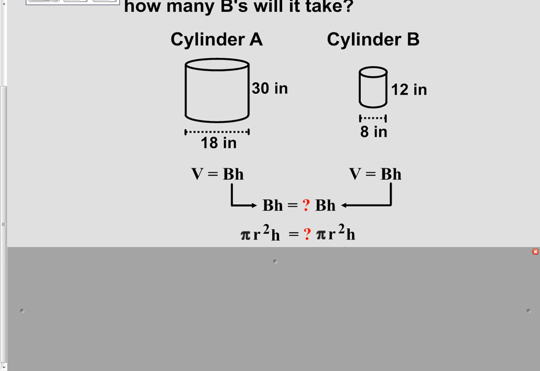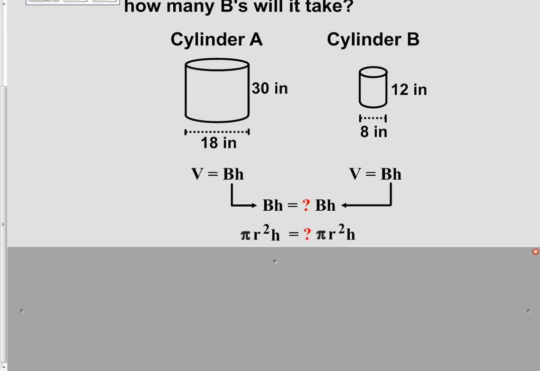Remember that in the equation you're looking at right now, there are two r's, but they are not the same r. One r came from cylinder A, the other one came from cylinder B, so make sure you plug in correctly. Also in that equation, there are two h's, but they are not the same h. One height came from cylinder A, one came from cylinder B, so keep that information straight. Okay, so let's plug in.